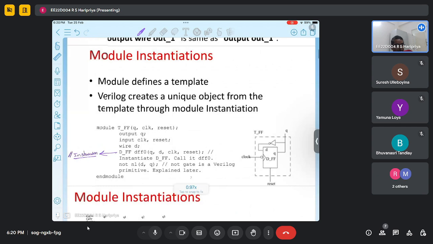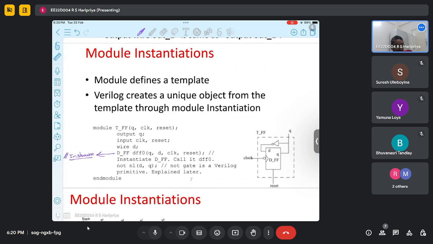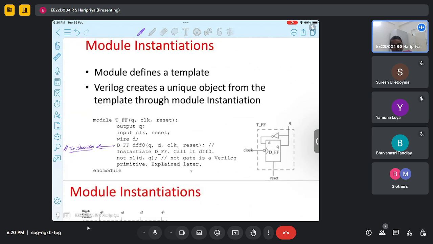Okay, so now, once you synthesize this code, the synthesis tool will map to the existing technology library and will convert this to the gate level, to the standard cells, like gates.